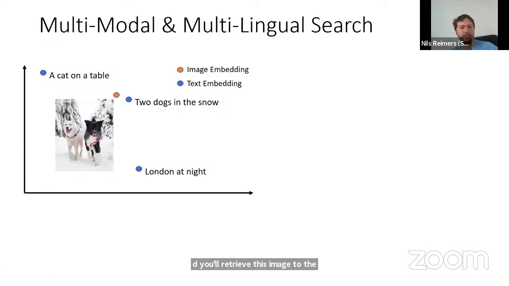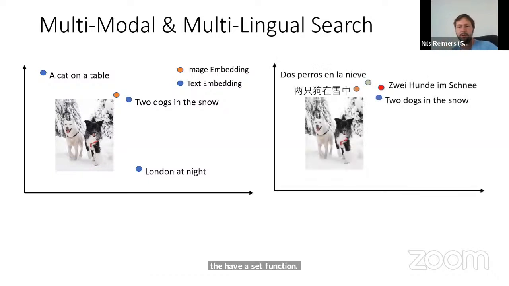user. And you no longer need to add keywords or descriptions or alt text to your images, so it can directly see from the image what's in the image, and you have a search function on the images without the hassle of adding all this meta information. And it also works across languages, so it doesn't matter if you search for these 2 dogs in English, German, Chinese, or Japanese. It doesn't matter what language you use, so you quickly get a search function for images which does not require any meta information for the images, in hundreds of languages, using these vector spaces.